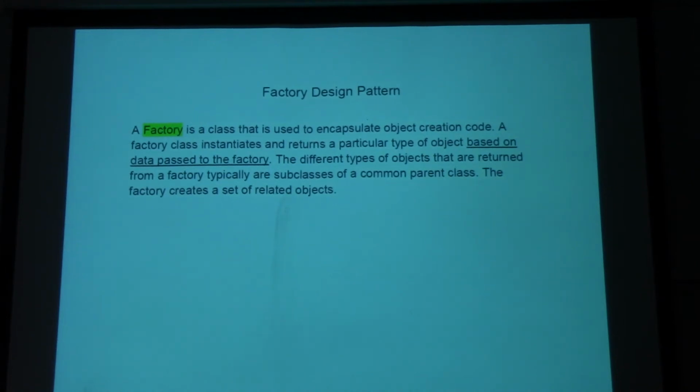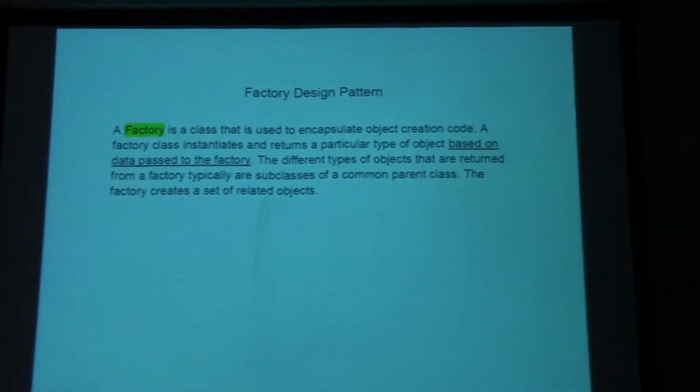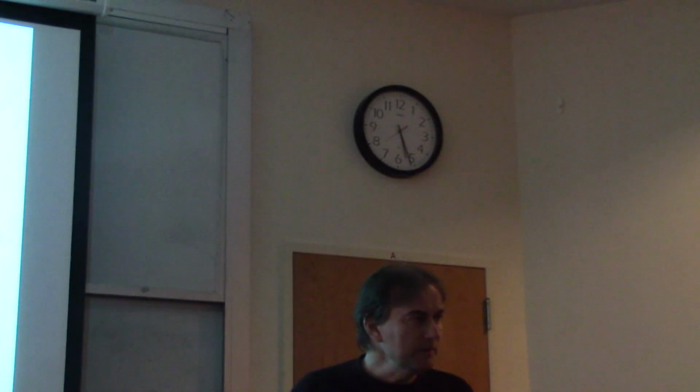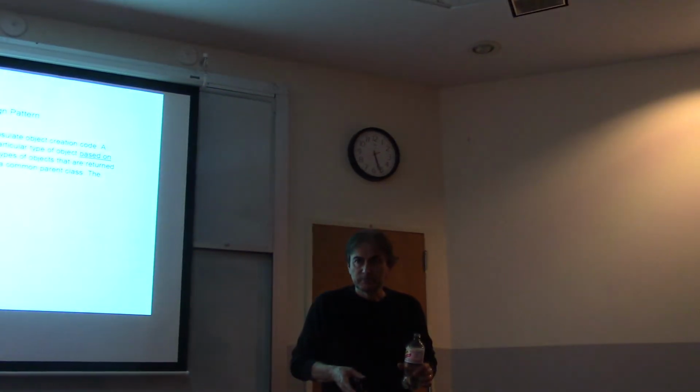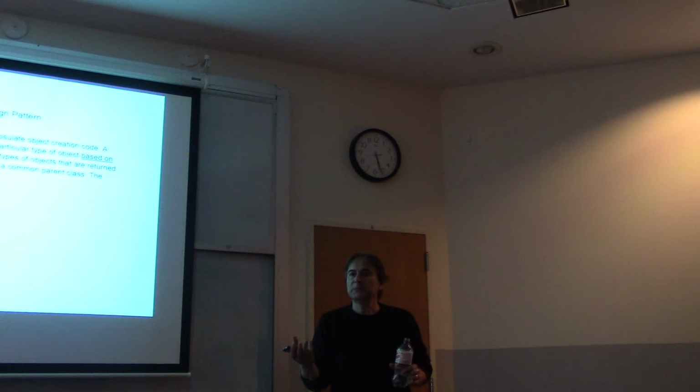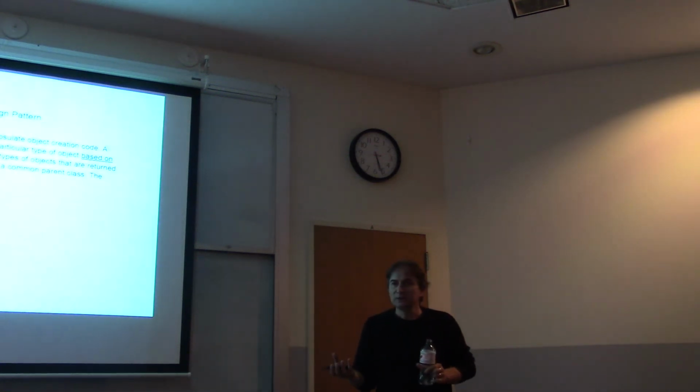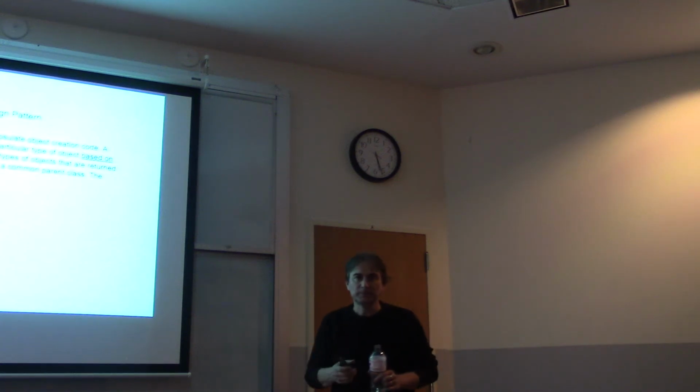So if it's going to be a toy factory, then I guess the product that we're going to be producing is going to be a toy, right? It's going to be a toy. But a toy cannot be a concrete class, because we have to be able to produce any toy. So we want to produce any pointer to any toy.